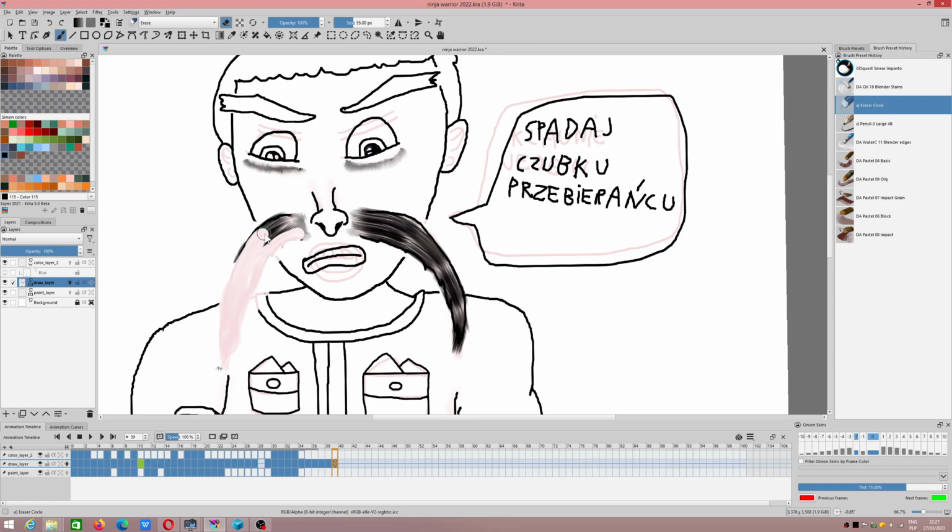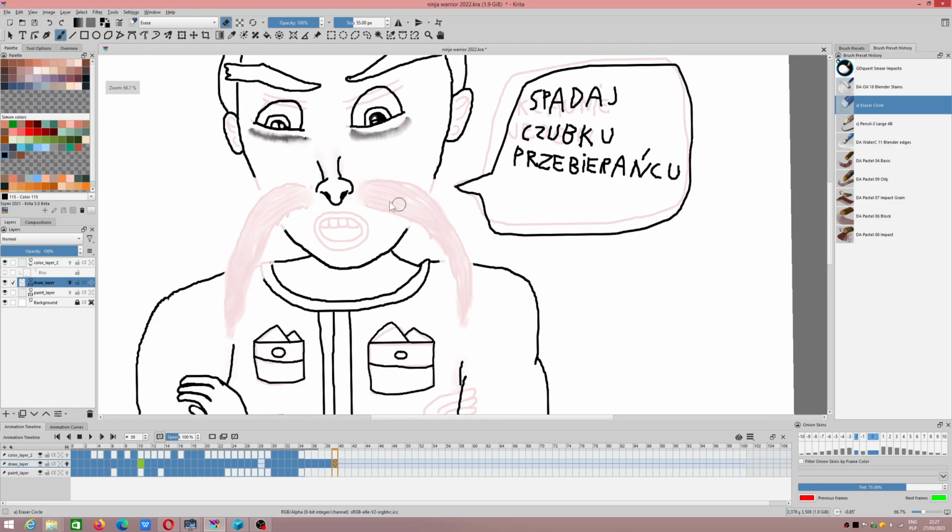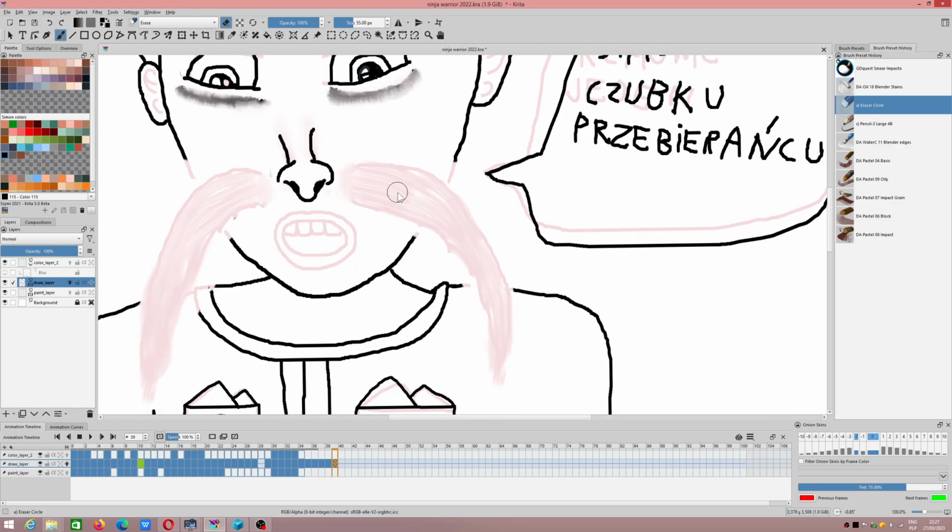because there is a specialized tool which will allow you to create a realistic mustache. And in a minute I will show you, but I have to draw a face and I have to create a funny expression because I created the same mustache. You can see fibers.